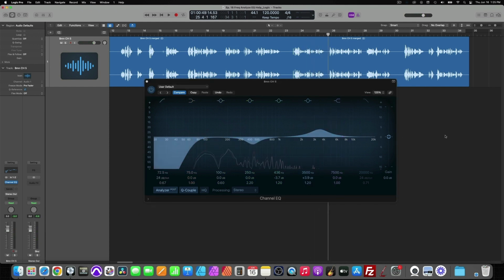Great. So as you can see, a frequency analyzer can help you make better EQ decisions. But again, you want to trust your ears first and only use a frequency analyzer as a tool when needed. Because with experience, your ears will start to pinpoint those frequencies that you need to adjust in your voice. And ultimately, you'll have some type of narration audiobook template in place as you start doing more audiobooks anyway. And your tools will be set up and ready to go. But whenever you need just a little bit of help, this is where a frequency analyzer can come into play.